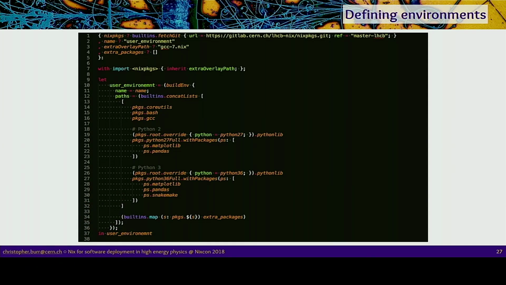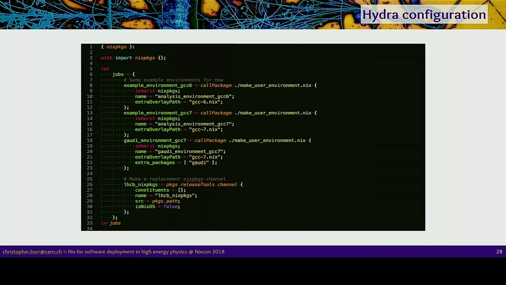So I did this using buildEnv. I modified Nix packages so that I could apply the overlay path for the GCC version, then specified some list of packages, and then made this into a function which I could then use to specify extra packages to install on top of this.